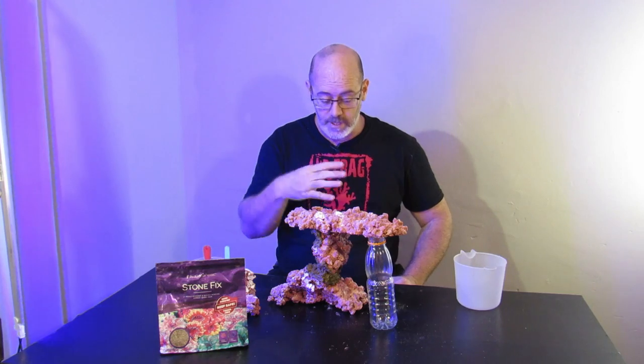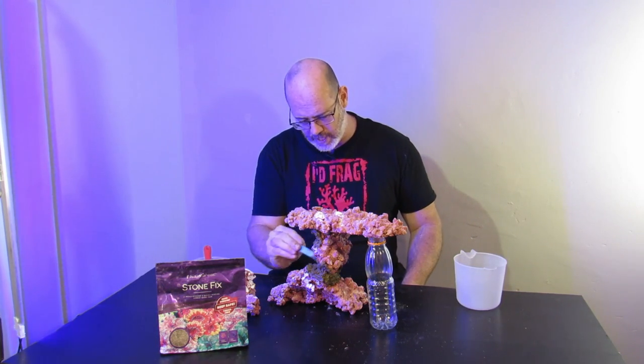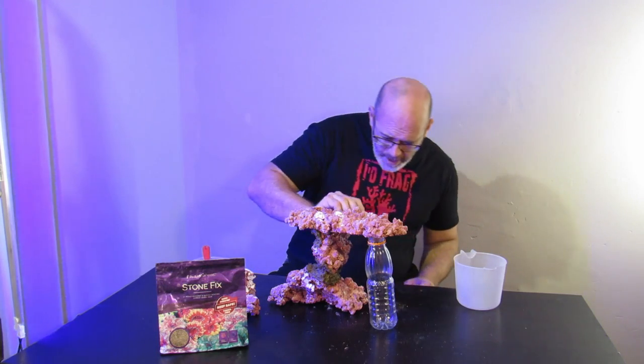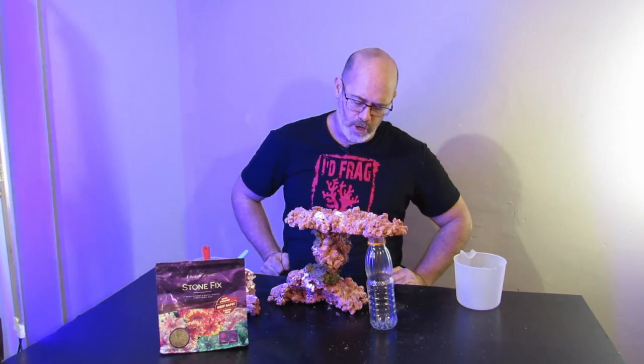I've used it in the past where I've glued all the rocks together with the cement and let it dry, and it looks very smooth — basically like if you had to plaster a wall — and it just doesn't give such a natural look. Once calcareous algae grows over it you don't see it and it looks more natural. But if you take a little plastic ice cream stick and knock little grooves into it and make it uneven, it gives a much more natural appeal while there's no calcareous on it. Yes, it's going to be a different color to the Aqua Forest rock, but there are other techniques you can use for that.